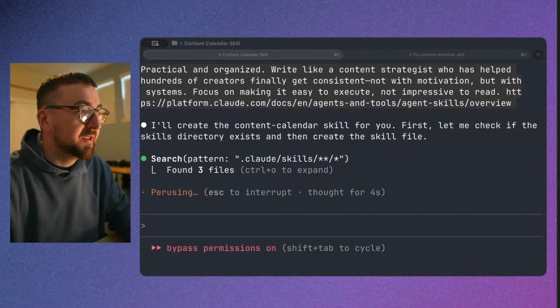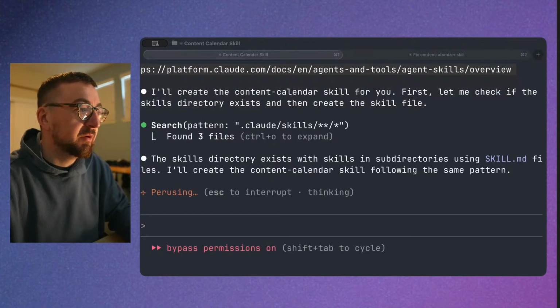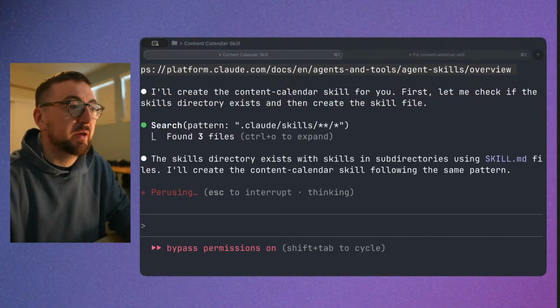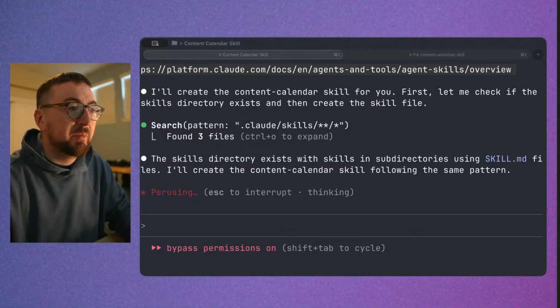And there's all these different things that you could do here. So we're just doing content calendar. You could be doing market research, about a given market, about the opportunities.